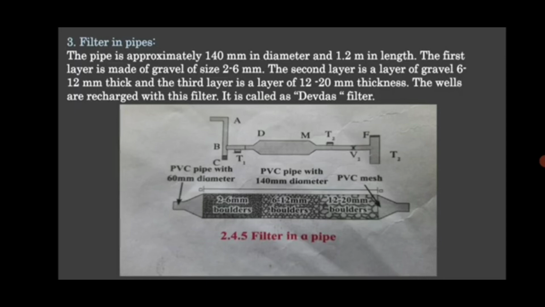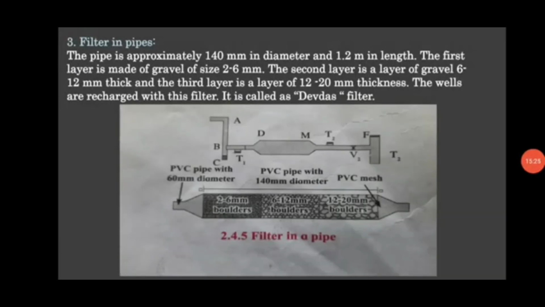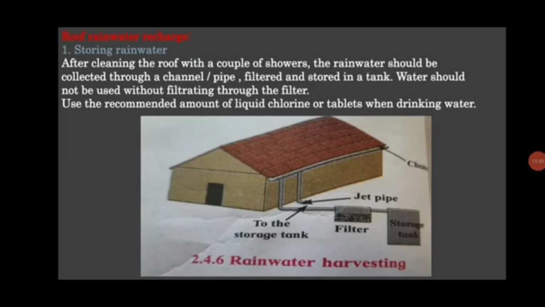Now the water to be recharged is released from the side with the fine gravel, and the filtered water recharges the water source as it flows out from the other side. The wells are recharged with this filter. This filter was constructed by Rural Engineering Services, Dewas, in Madhya Pradesh.